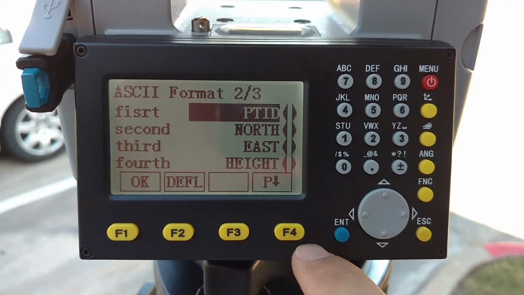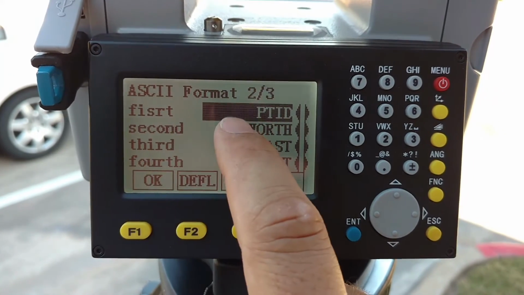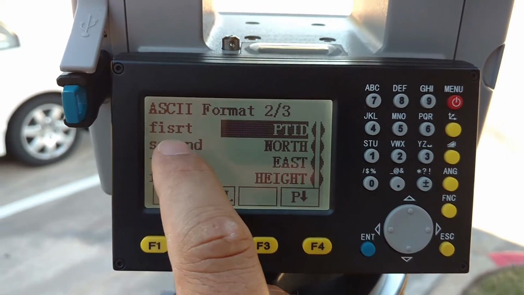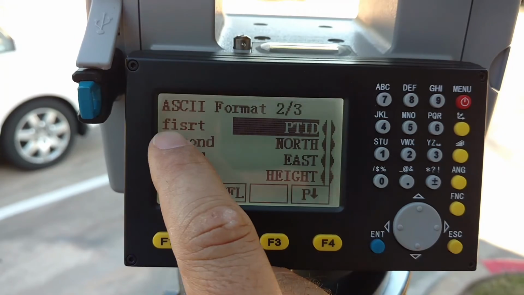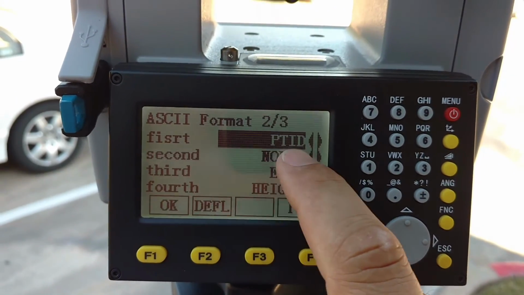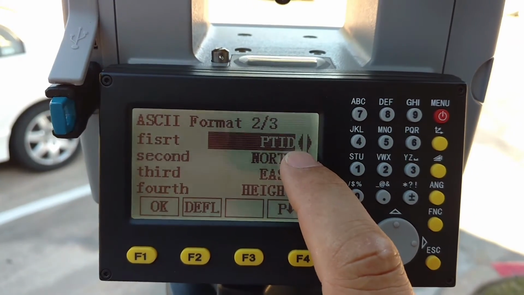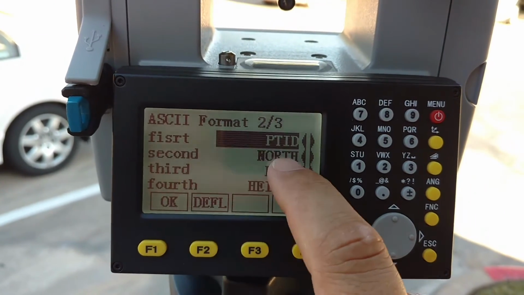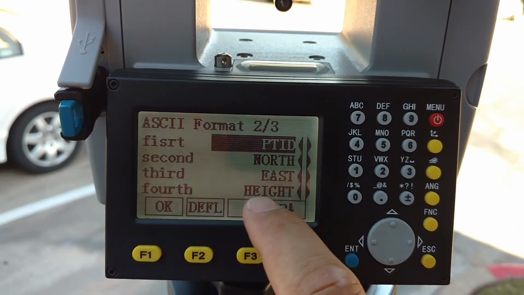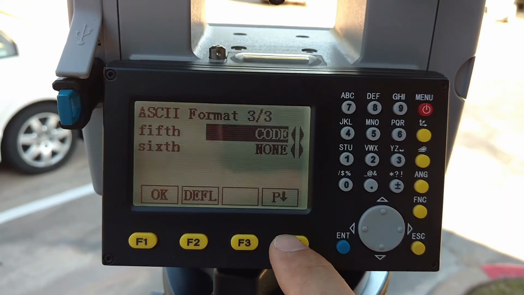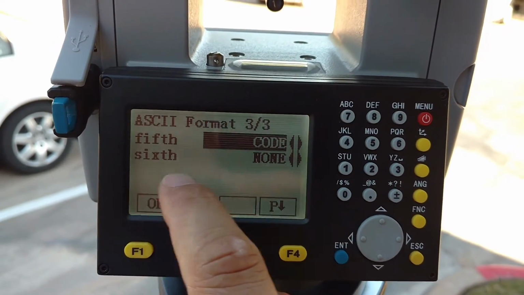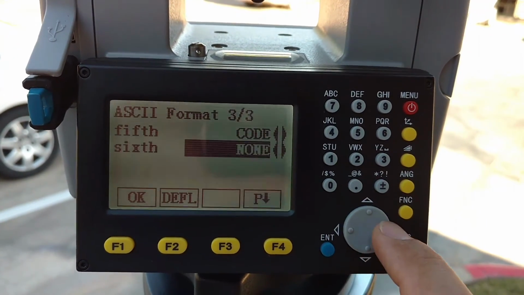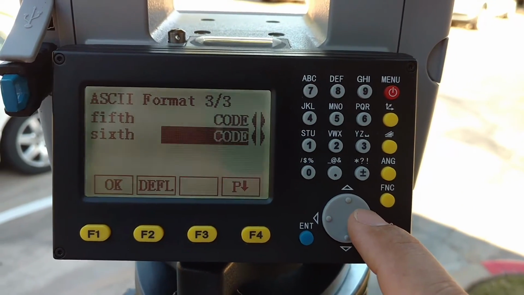You can page down here. Notice they misspelled first. This is programmed inside the gun that way. F-I-R-S-T. Your first value is going to be point ID, that's the point number. The second value will be northing, third easting, and the fourth is the elevation. When you go down, your fifth will be code, and for the sixth, I don't have that set, but you can set it to attributes or anything else.